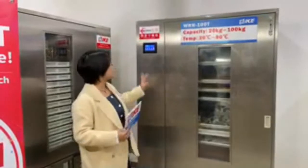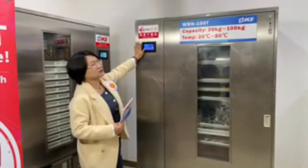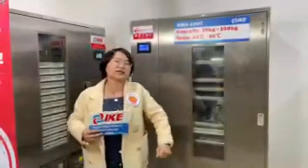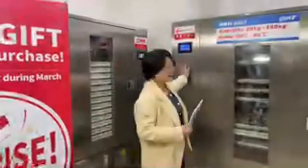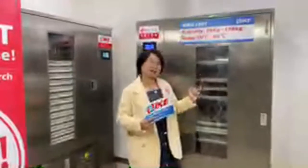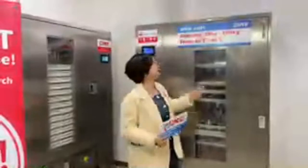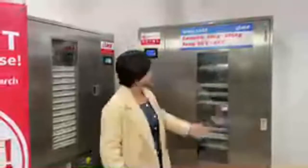As you can see here, just now my colleague also shared with you the controller. You can set the temperature, humidity, and even the working mode as you want. From here it's very easy. And here is the observation window. Some customers, before they buy the big capacity dehydrators, use this type for testing, because they want to know how the dried materials come out. So this is very good for them to see whether it's good or not.